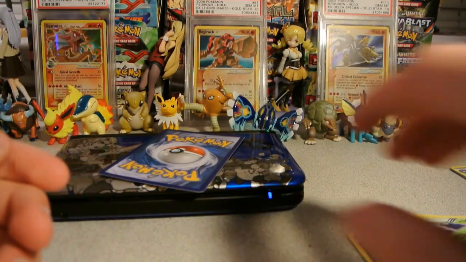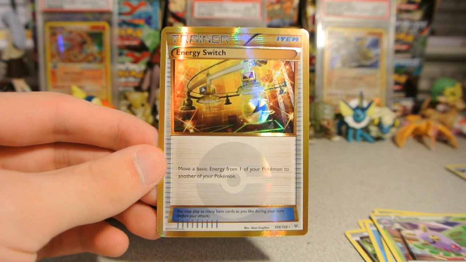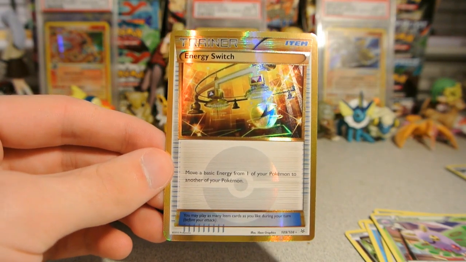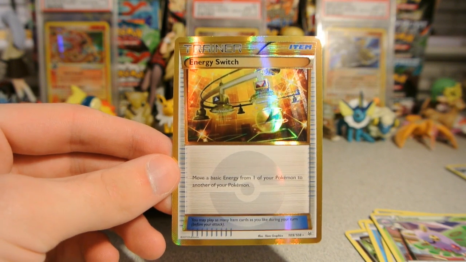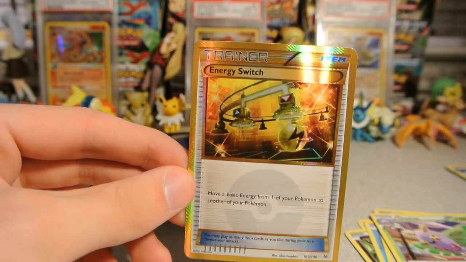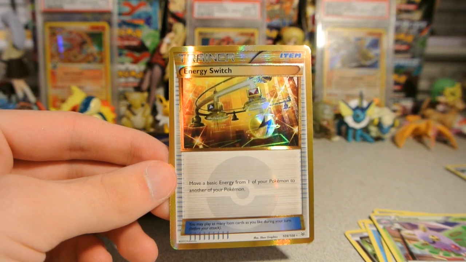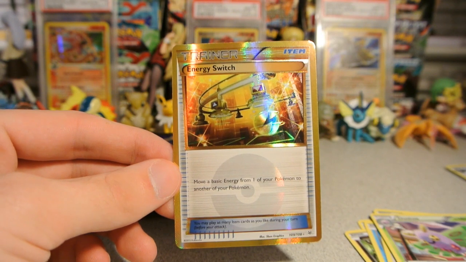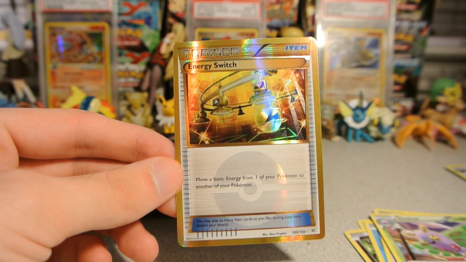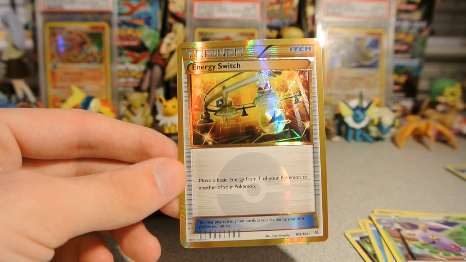And the last rare for this pre-release. Oh my god! Oh my god! No! No way! You're kidding me, dude! Oh, I can't. I'm speechless right now. There's no freaking way. Oh my god. Secret rare Energy Switch. Oh my god.